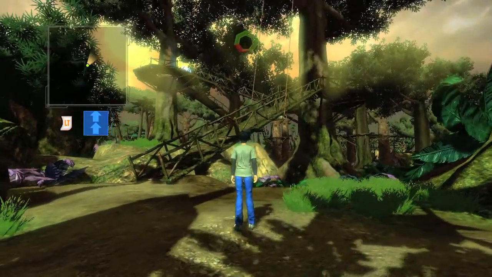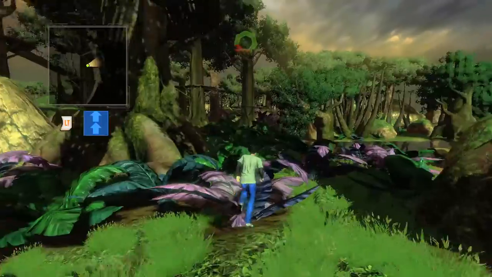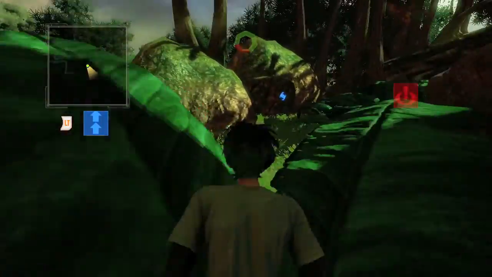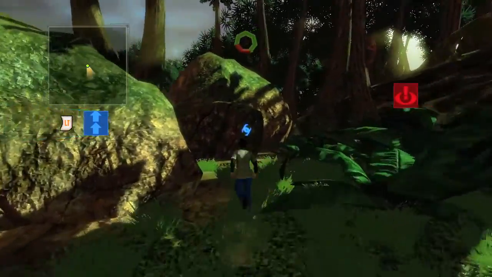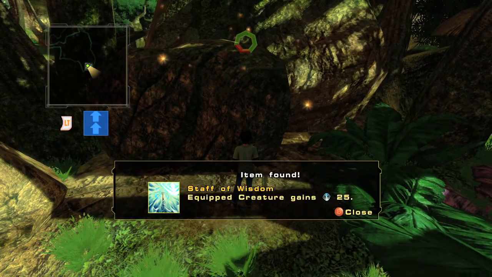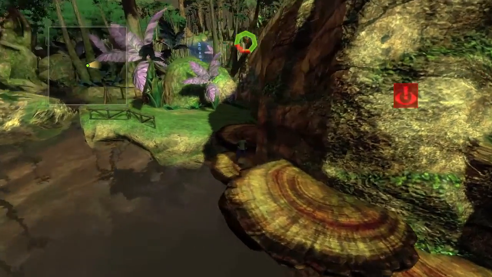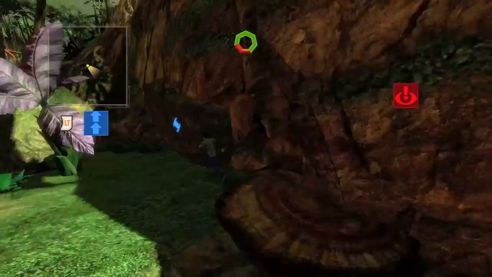Alright, this is when you get to the kind of treehouse bridge area. Before you go up, make sure you jump down here with all these exotic plants, and then you want to head over here where the glyph is, so make sure you grab it before heading up there. Alright, the next one, you're going to be hopping across these stumps. Once you get here, you can grab it.